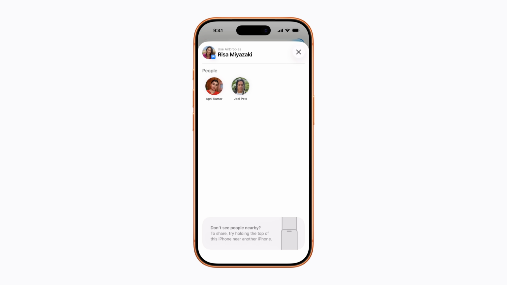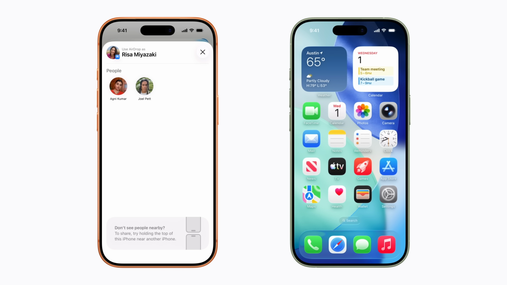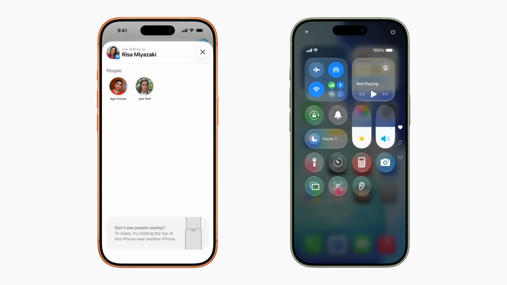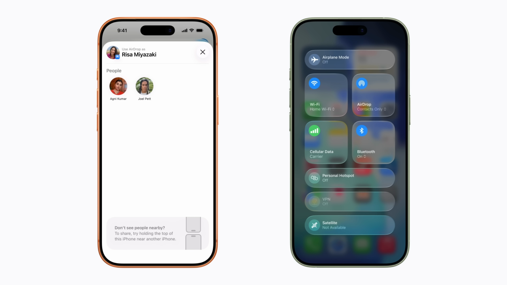To send files to someone who is not in your contacts, they'll need to adjust their AirDrop settings. On their device, have them open Control Center and touch and hold the connectivity controls. They can also tap the center of the controls. Now, have them tap AirDrop and tap Everyone for 10 minutes. On your device, tap the name of their iPhone when it appears under People.